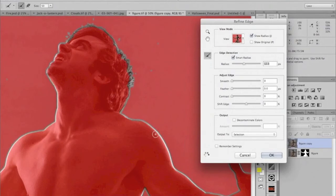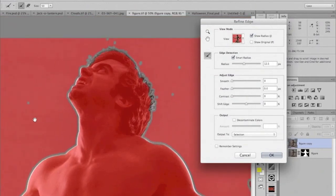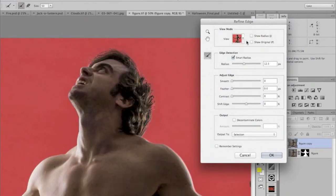I can increase the size of the radius by moving that slider. I can also remove things from consideration — if I hold down Option or Alt, my cursor changes from a plus to a minus and I can paint those spots out so they're no longer in the calculation. I can also paint into the edge to expand it around the hair, to get more inside the hair edge for areas that might be transparent or see-through to the background. Now if I uncheck Show Radius, we see the effect and the hair has a lot more transparency in it.